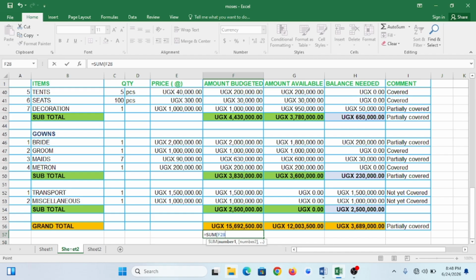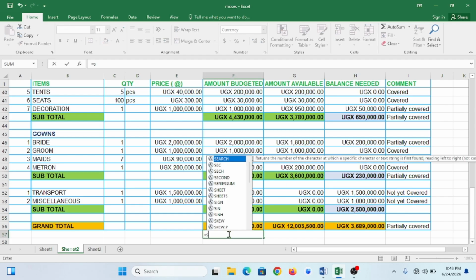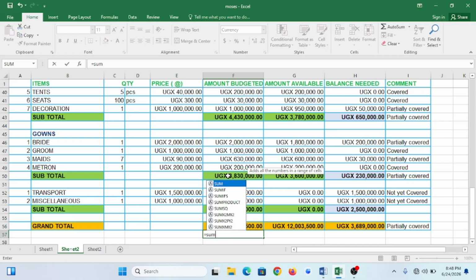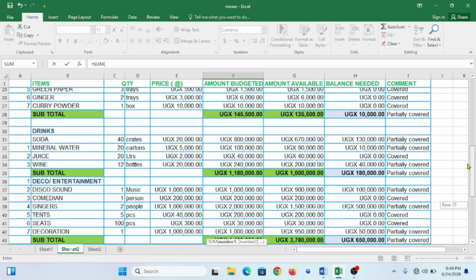Let me do it again. Equal sign, sum, let's start from top.